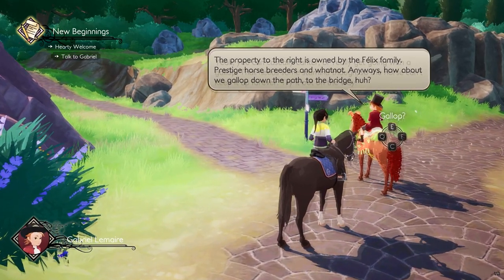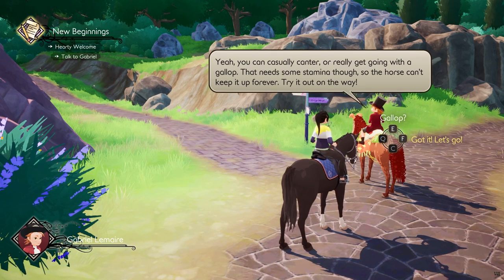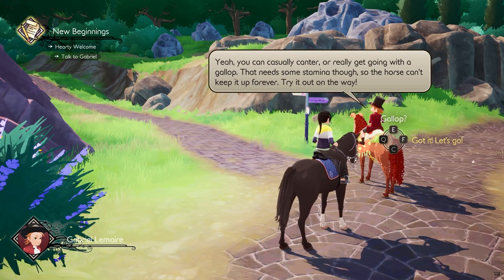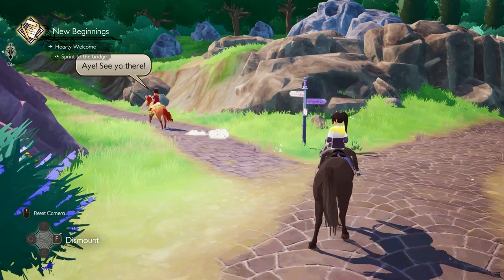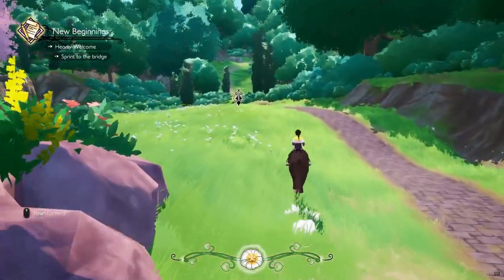Okay, gallop. Yeah, you can easily cancel or get going with a gallop. That needs some stamina, though, so the horses can't keep up forever. Try it out on the way. Okay. You're trusting me with the horse, but cool, okay. So we're gonna make, let's see. Oh, that's cute.